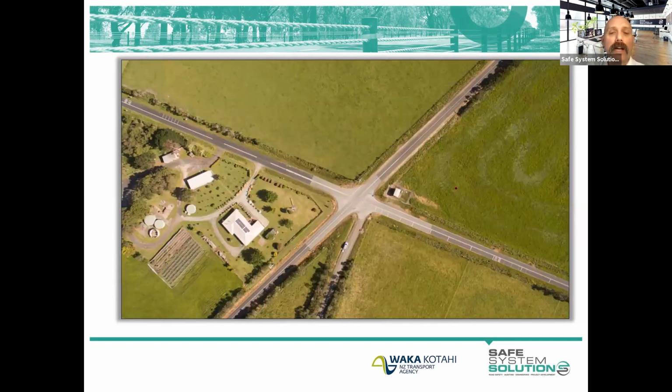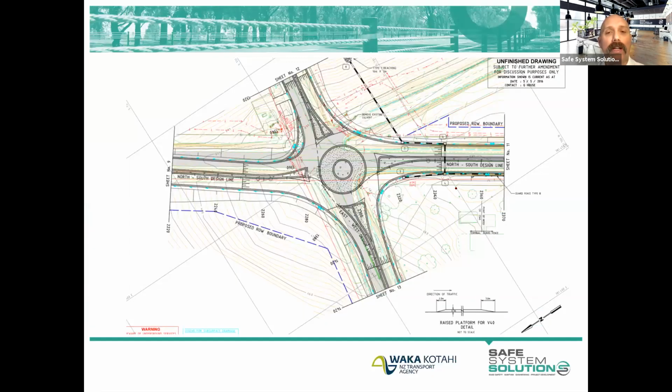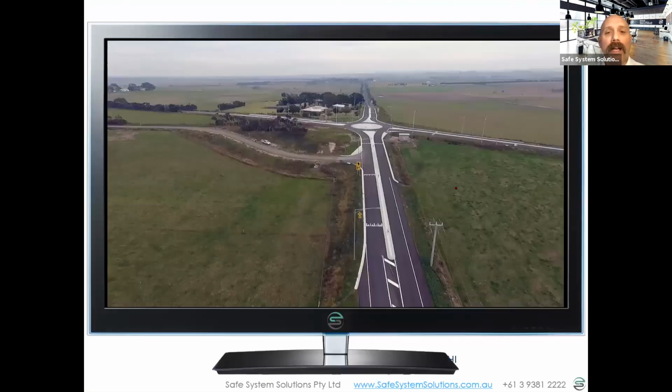But lots of crashes, high speed, not great alignment with safe system principles. Still pushing for that roundabout. I mean, the temptation would be just to do some right turn facilities, maybe a rural intersection activated warning sign down to 80 or 70 or something like that, which we know is going to be beneficial, but not get us really high alignment with safe system principles. It's very good, but so they pushed at that roundabout with something smaller and went with this sort of compact roundabout, they call it, and here it is.